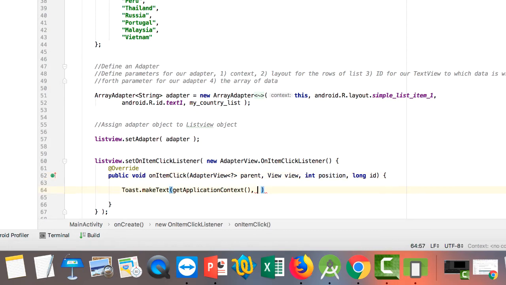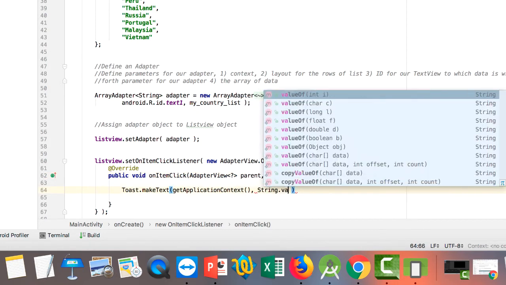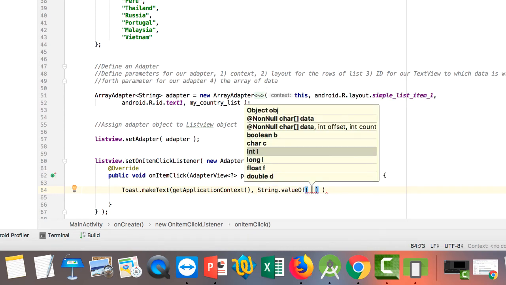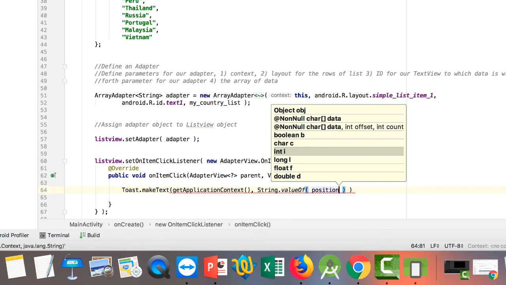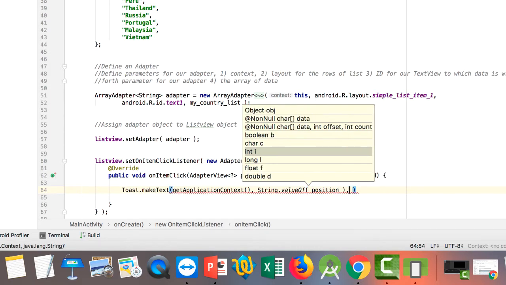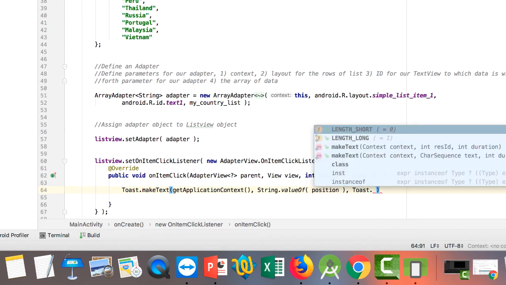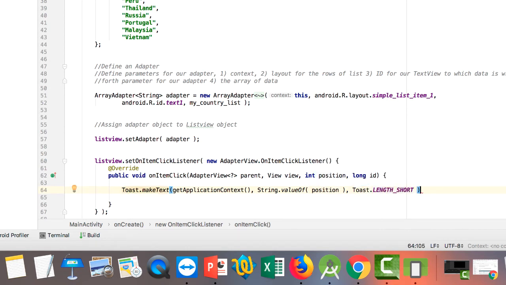So you can use String.valueOf of your int variable, which is position, and then comma, and then just use a short toast message here, Toast.LENGTH_SHORT, and then .show(). And so that's very easy.